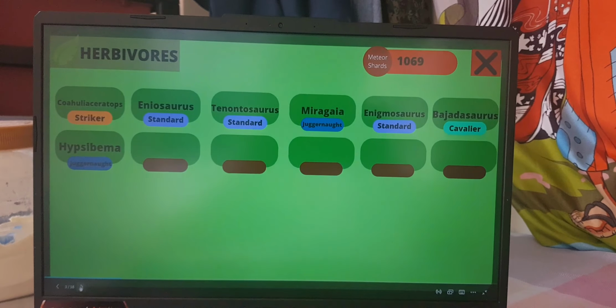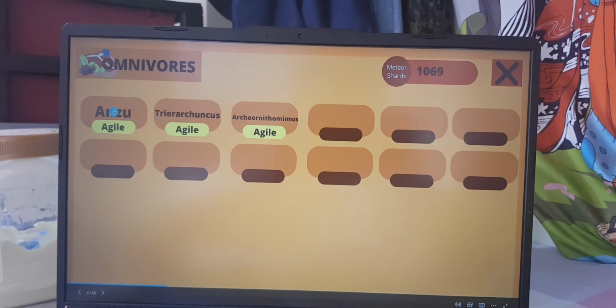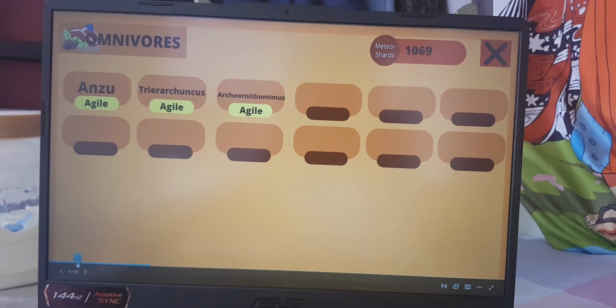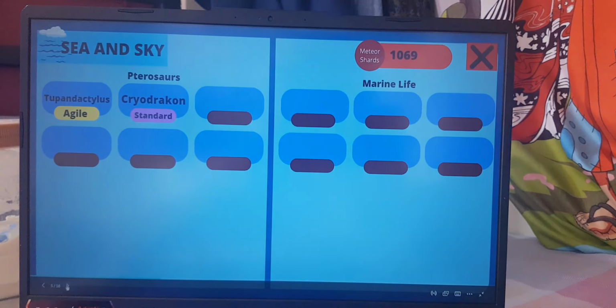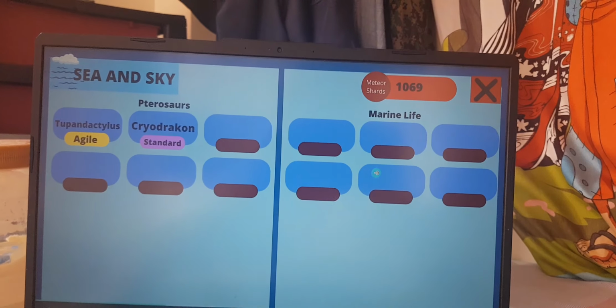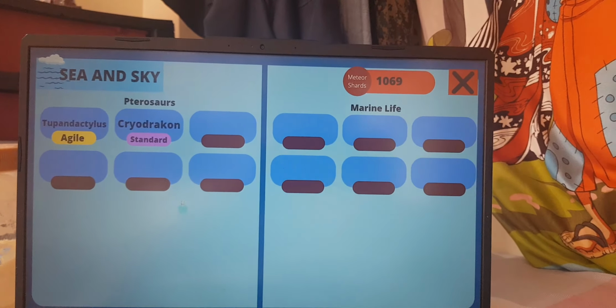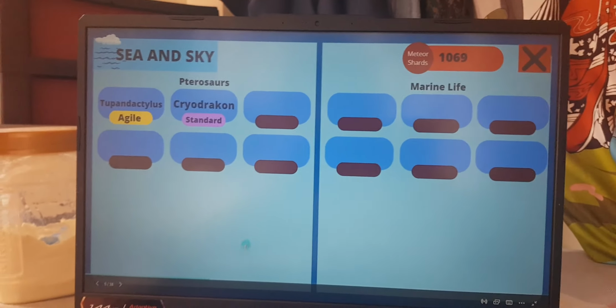And also there is an exit button where you press that and then you go back to the five buttons. Next we have omnivores, which only features three of them: Anzu, Tri, and Archaeo. So that's about it for the omnivores. Here is sea and sky. I had to separate the pterosaurs and the marine life because that's literally the only thing separating these two.